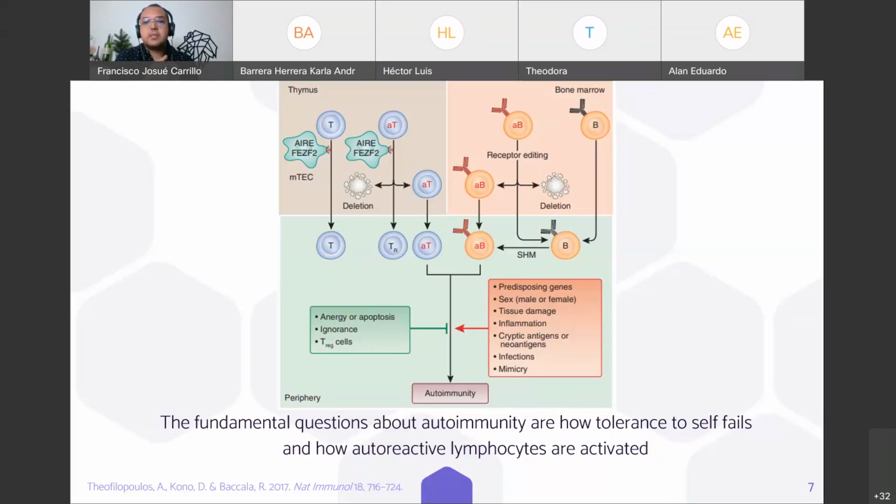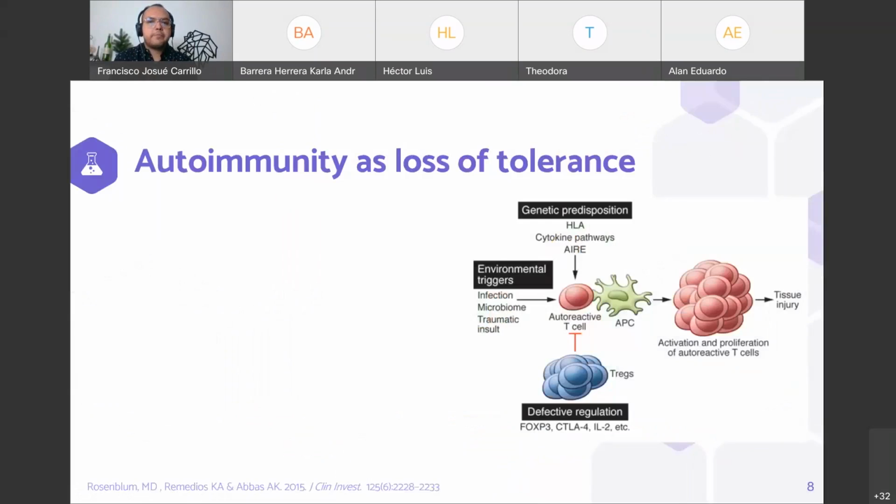And sex bias is also important to some people, who attribute this effect to hormones, or to many other environmental factors such as infections, or molecular mimicry, etc. So these factors that you're watching here in the red box contribute, and together with a multifactorial contribution may develop this autoimmunity.